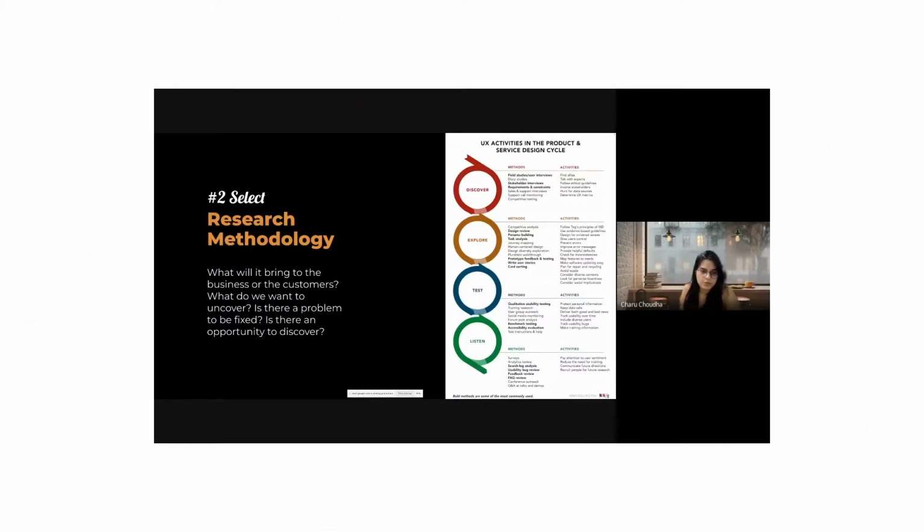The second thing you do, after the goal setting, is analyze where you are in your product designing journey. After that, you need to pick the correct research method which will work best for what you're trying to achieve. So how do you think about research method? Which one do you pick? How do you decide?